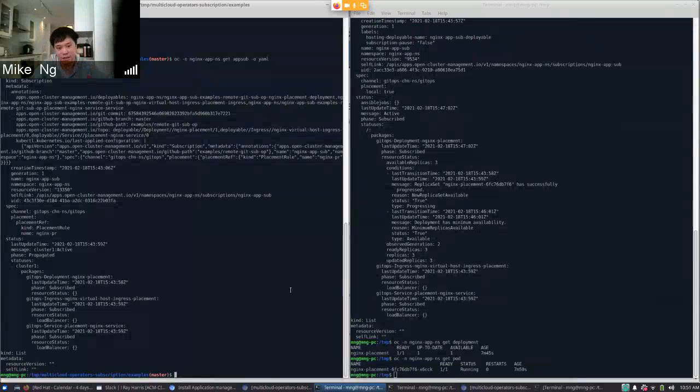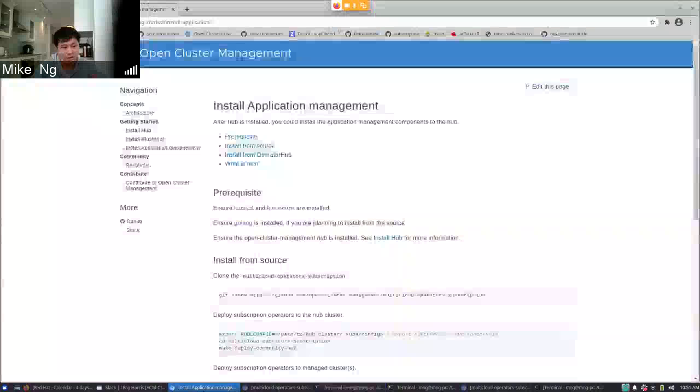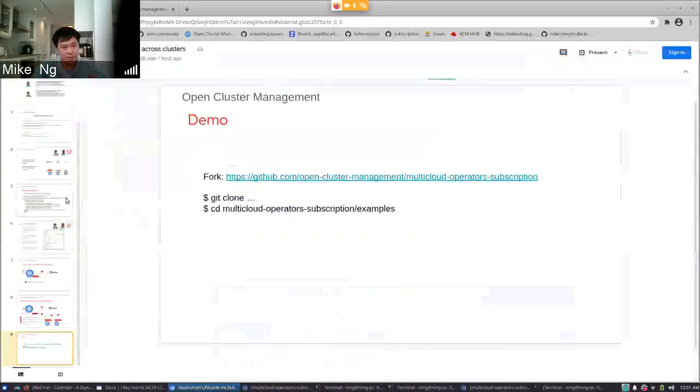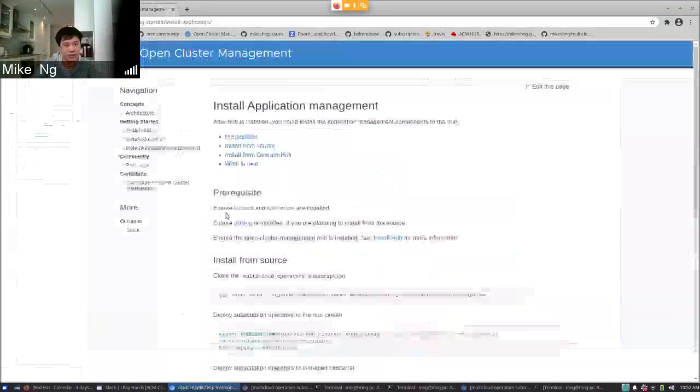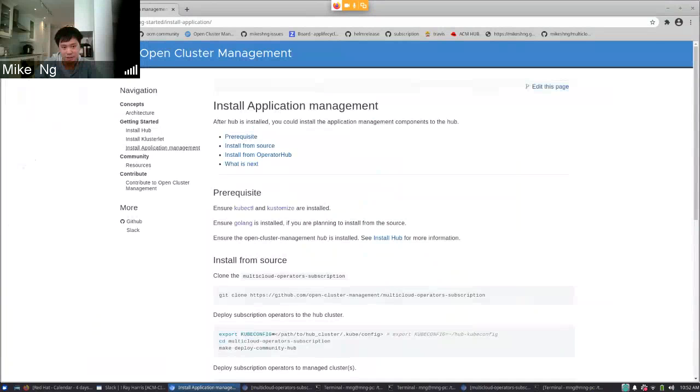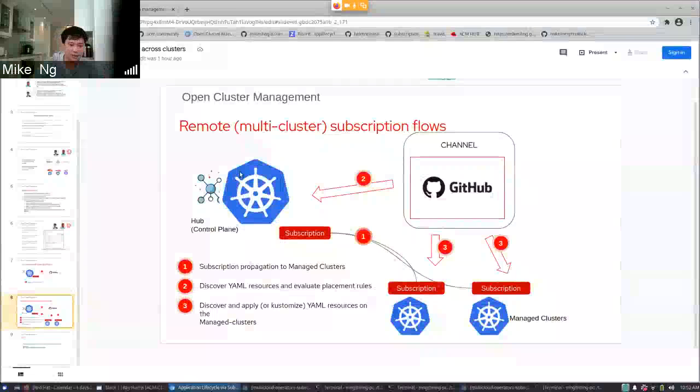So really, that's the basic of the application description models. And I really encourage everyone to go ahead and fork the repo and give it a try, and follow the open-cluster-management.io steps, which lets you simulate the hub and the managed cluster. And then you can play with the application model and see what we're trying to do here with the multi-cluster management across the plane. So I'm going to open it up right now and see if there are any questions.